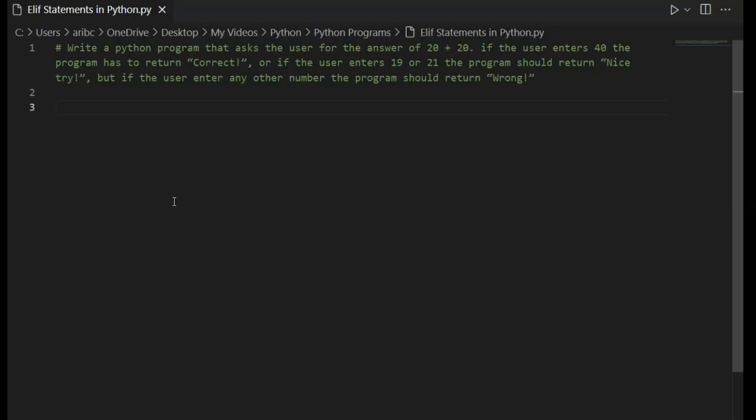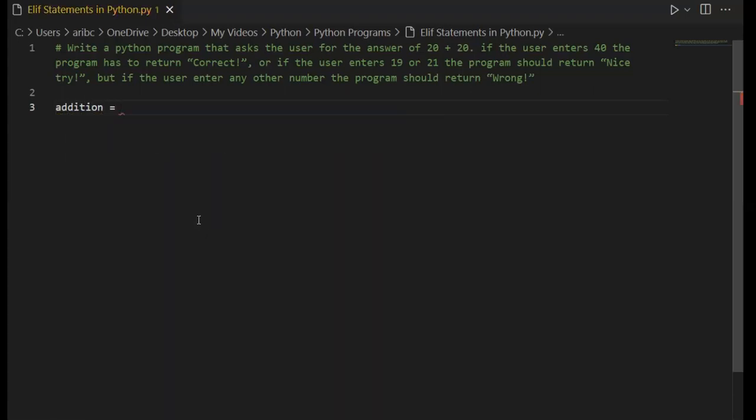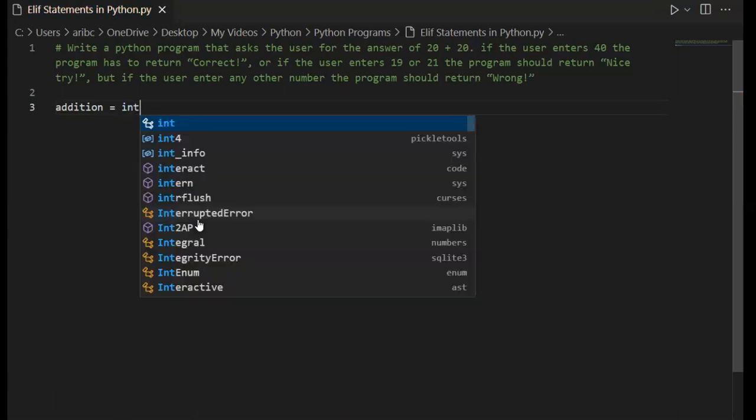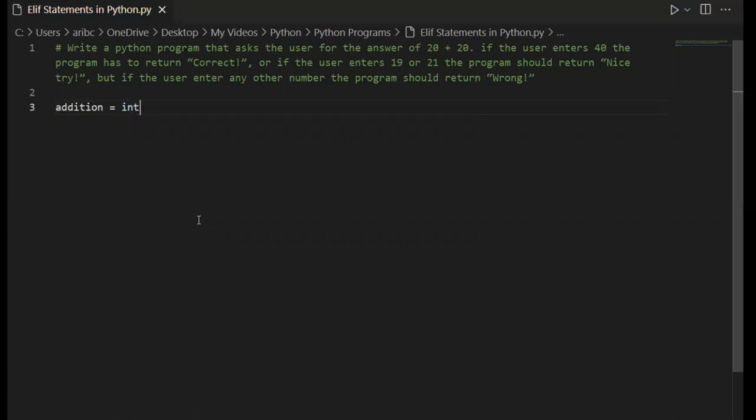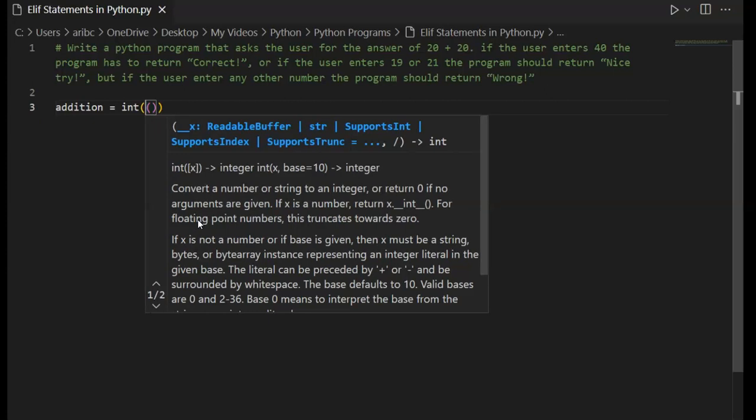So first of all, we have to ask the user for the answer of 20 plus 20. So let's name a variable called addition. And let's set that equal to an integer because 20 plus 20 is an integer, and int is a short form of integer in Python. Next, we'll create two pairs of parentheses.